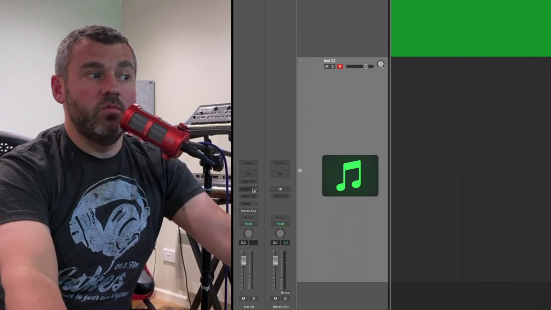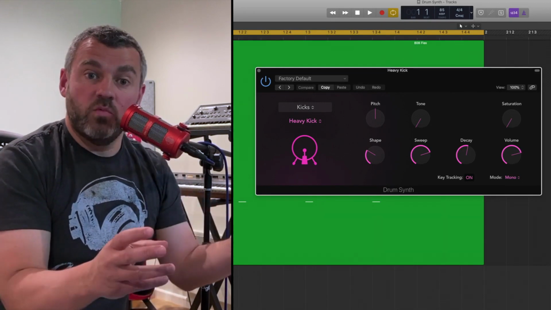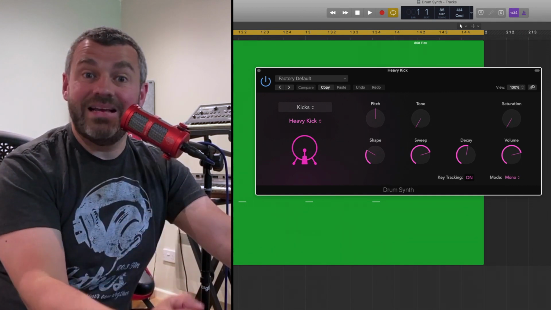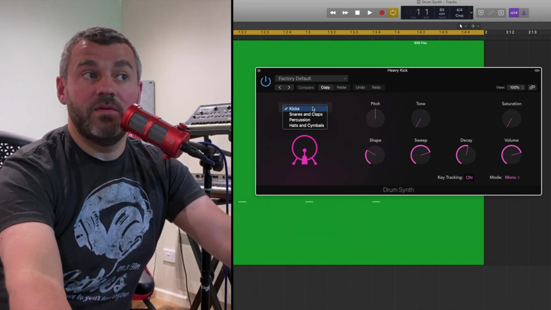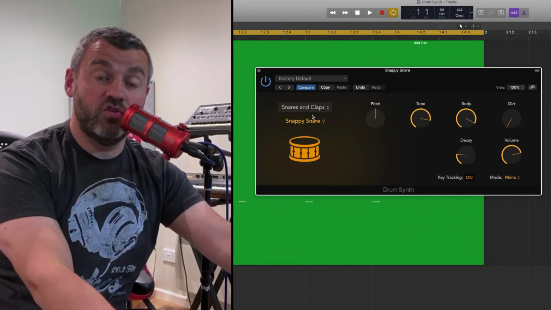So that's how we can use Drum Synth within Drum Machine Designer. But if you want to keep things even more straightforward, what you can do, of course, is just fire up a brand new instrument track and, if you want to, add Drum Synth just as a plugin all by itself here. So rather than having to worry about swapping out pads or substituting samplers for a new Drum Synth, you can just fire this instrument up, choose the instrument type you like, and then just go ahead, program a part and configure that sound to work within your track. So Drum Synth's really flexible. It's a nice little interface which allows us to have a set of controls which are kind of bespoke for every instrument type we might want to make using that interface.